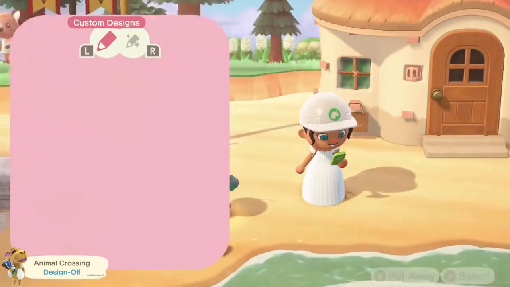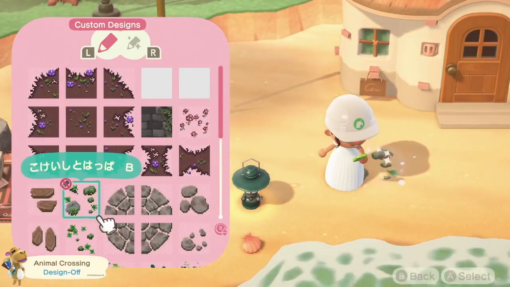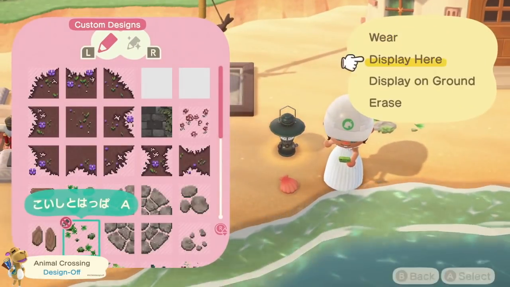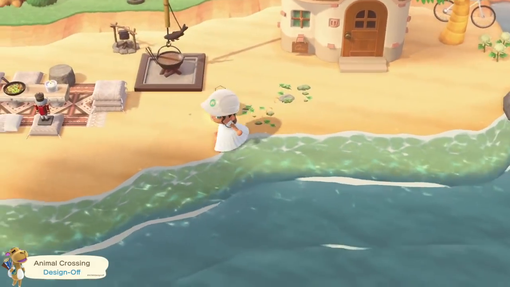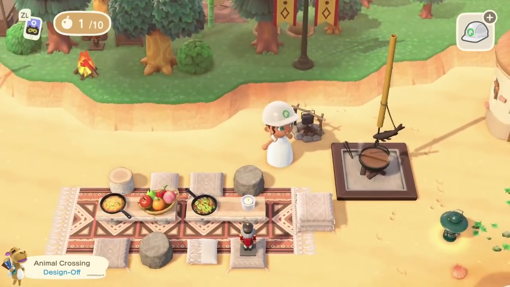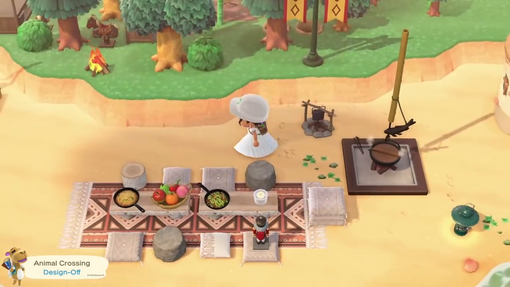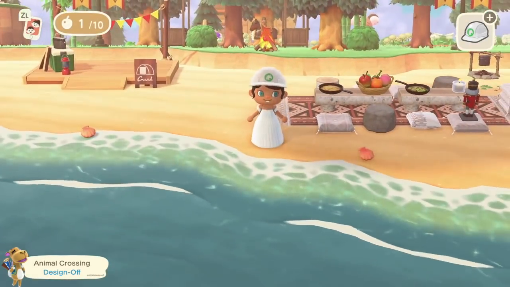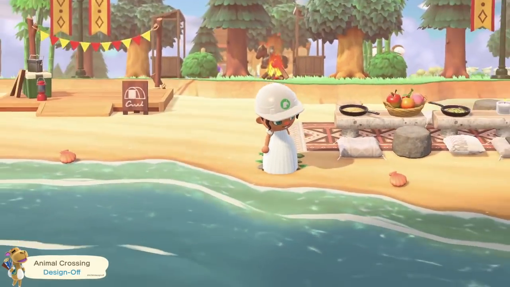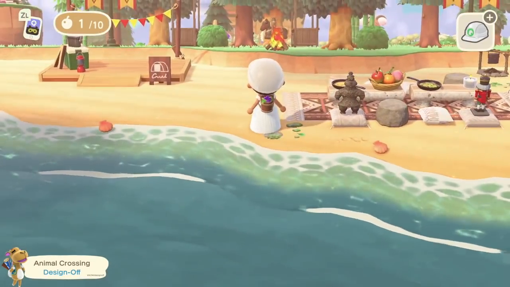And then I went back to the right side of the beach and started putting down just a little bit of custom designs. I just wanted to start adding in that element to add a bit more life to the beach. And I think custom codes are just a great way to add some extra detail to your designs. So this little stone and leaf design is super versatile. I use it pretty much across my whole island.